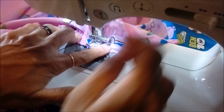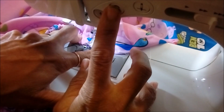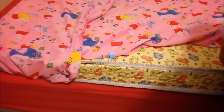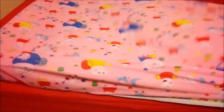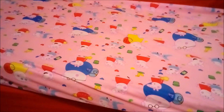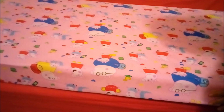So I'm just going to run it back stitch again just to secure the elastic in place. So again, I'm just placing the sheet on to show you guys, and then I'll set the bed up. Now the fabric has to be washed, so when it's washed we're going to set the bed up and show you how everything fits. We have the tuck allowance under the bed that hugs it.